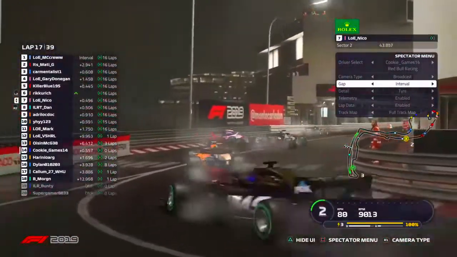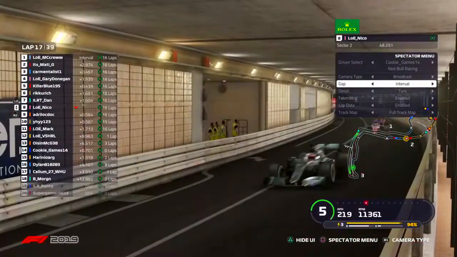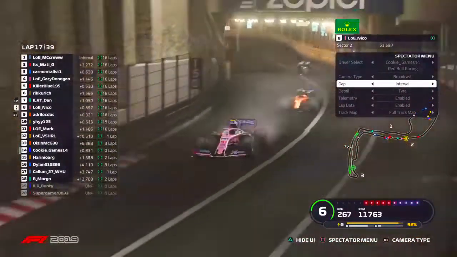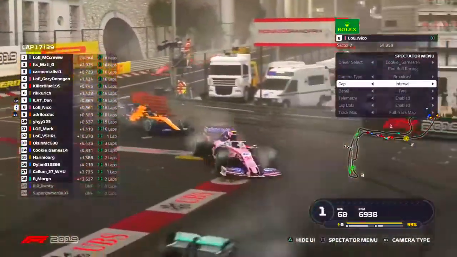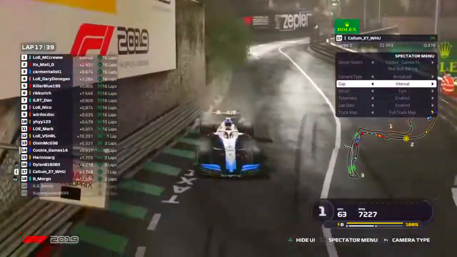Rick is past Nico. Nico's got damage, I think, because he's going incredibly slowly. He's run wide again. Rick's at the inside. Looks like the Spaniard has made an error. It doesn't look like, no, he has definitely got damage. My apologies. So he's made an error, and that's dropped it back. Yeah, his left end plate is completely gone.